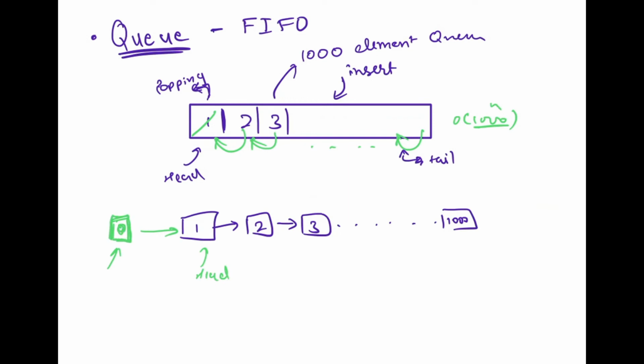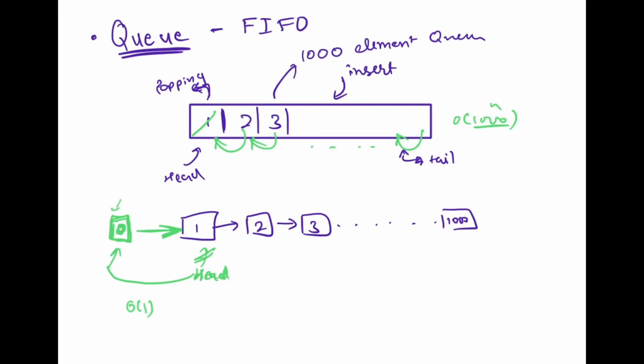I initialized it to 0, stored the 0 value, and made it point to the head of the linked list. Then I updated my head from 1 to 0, and now I have a new data structure starting with 0. So this was done in O(1) because I just had to create this node and point it to that.